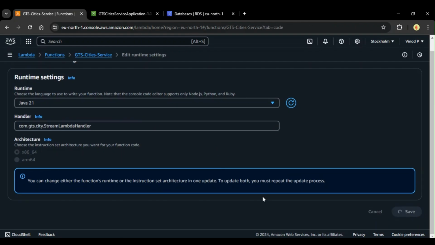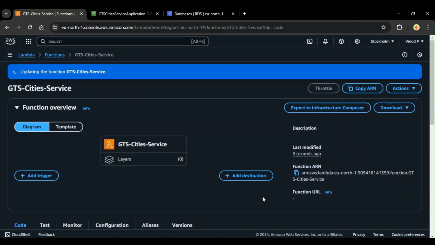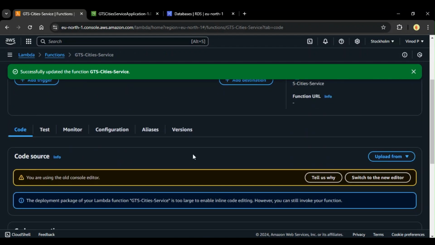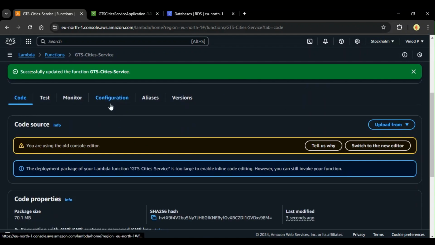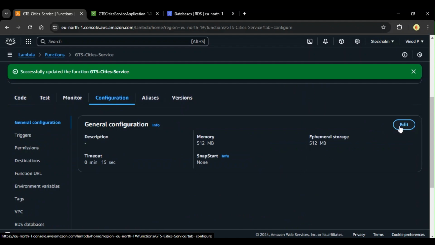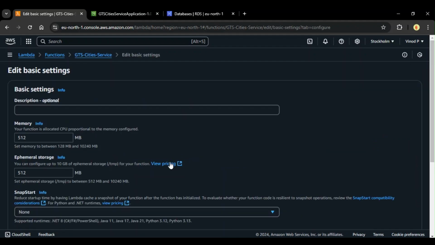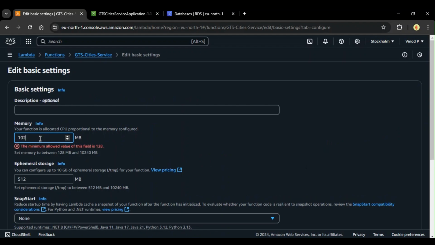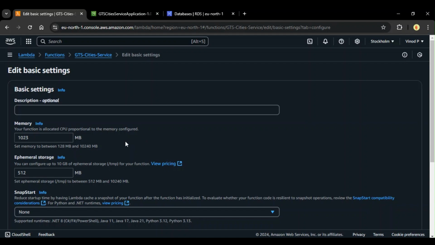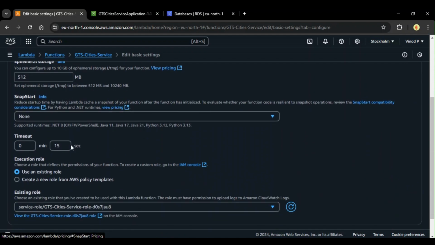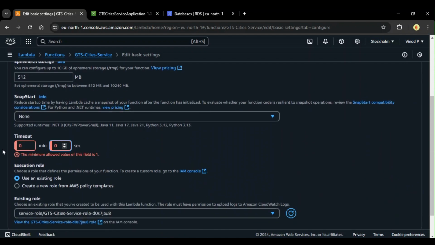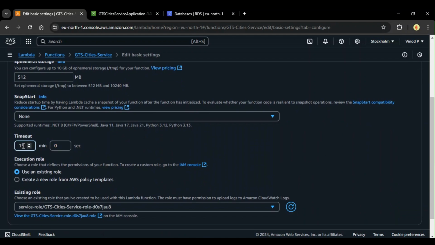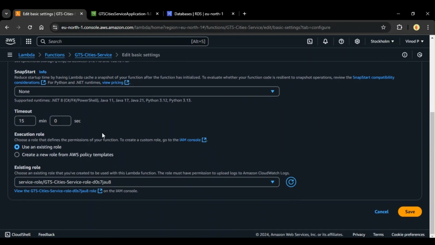Save. Now scroll down and go to configurations, edit, memory. I'm going to give 1023 and timeout will be 15 minutes and save it.